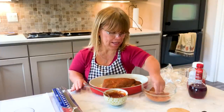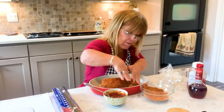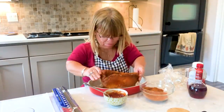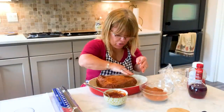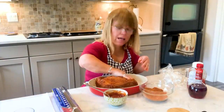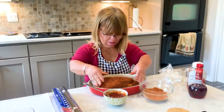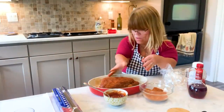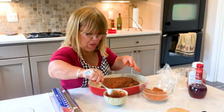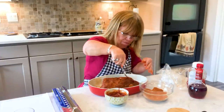I'm going to put some more of the rub on it again, just to make sure I got it all in the crevices. And I love how this has been in the fridge, really soaking this up. Look at that — even some of the juices. This is going to be really good. I hope we shall find out in about four hours. So you really want to get that in there, make sure you get it in all the crevices. And with that, I'm just going to put some of this barbecue sauce on.